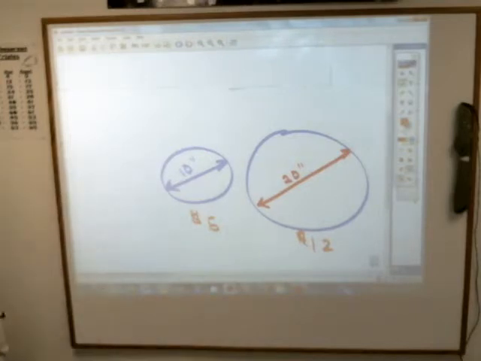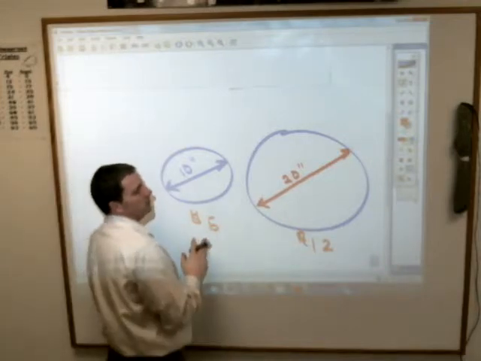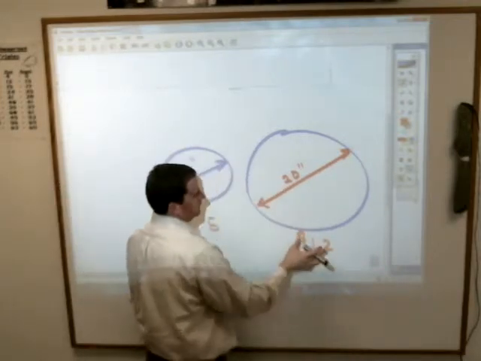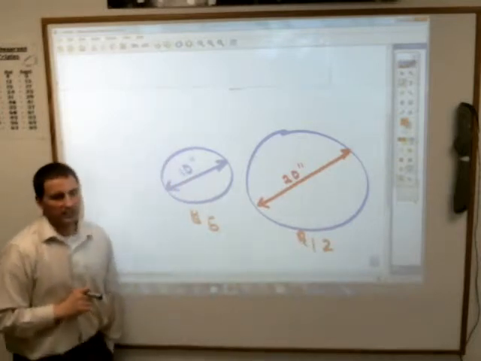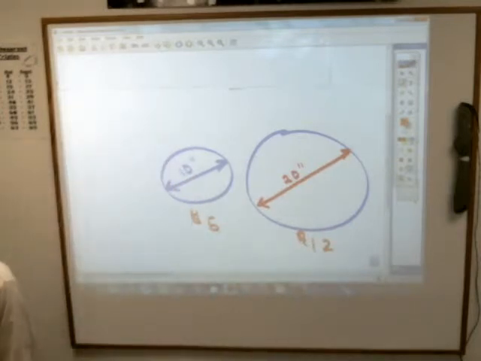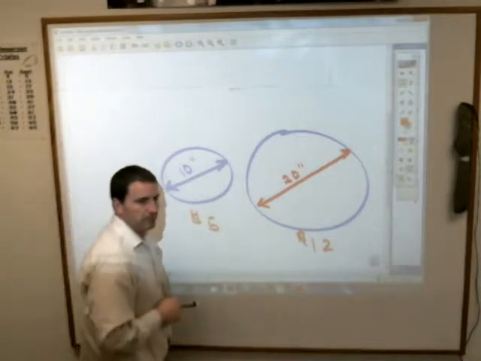Here's where one must be careful. Let's say you can go to Rosati's and buy a 10-inch pizza for $5, or they offer the 20-inch pizza for $12. You being the astute shopper and buyer that you will, which one of those would you suppose is the better deal? Some of you are like, I don't know. Which one would be the better deal, Colton? The $10 pizza for $5?